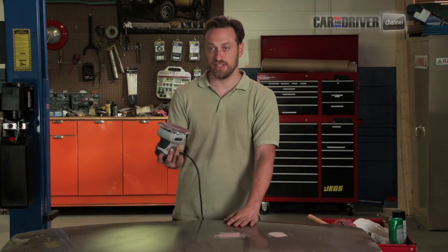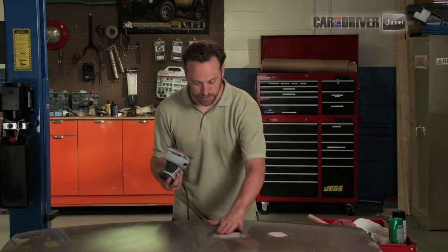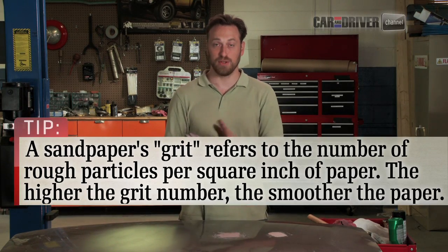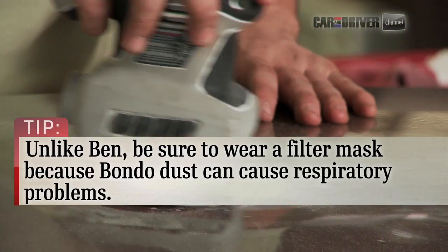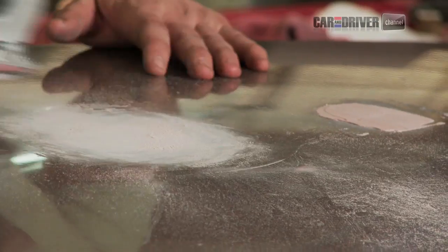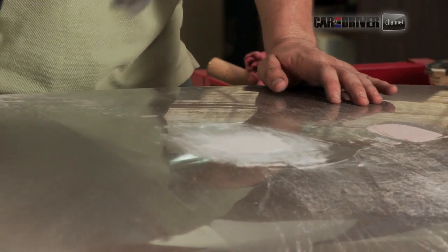So we're going to start with our sander again. And I've got 220 grit on here, which is way more aggressive than it needs to be, but I want to move through this first phase quickly. And I'm also going to swap this out for a finer grit pretty quick. So we're going to get started. So now we've got a much finer grit, and we're going to keep going.